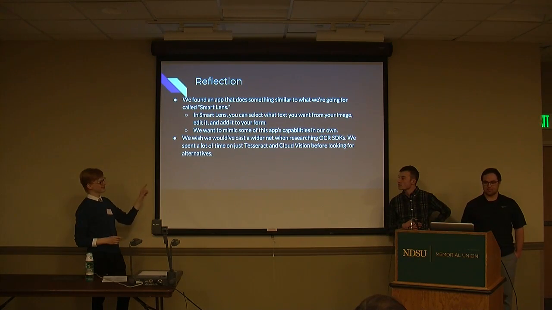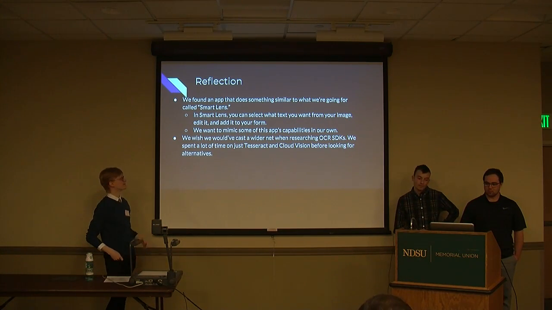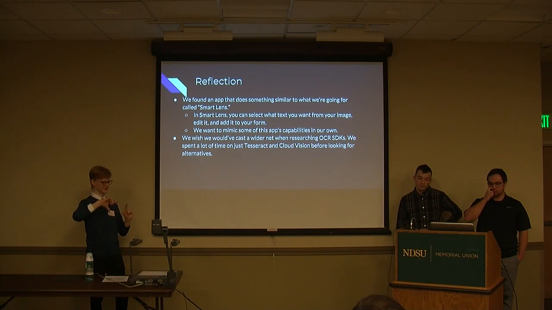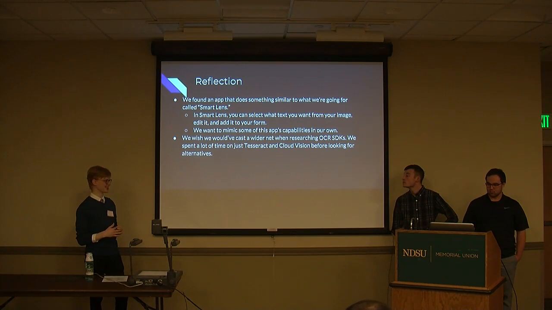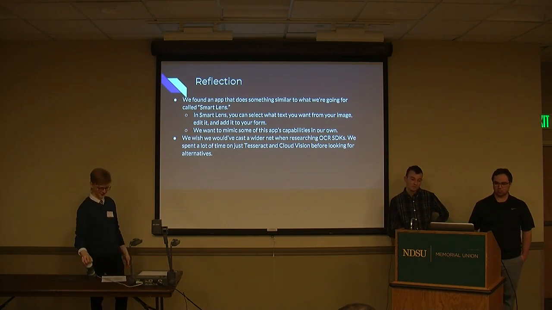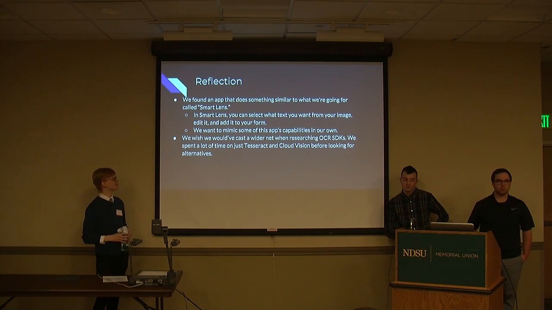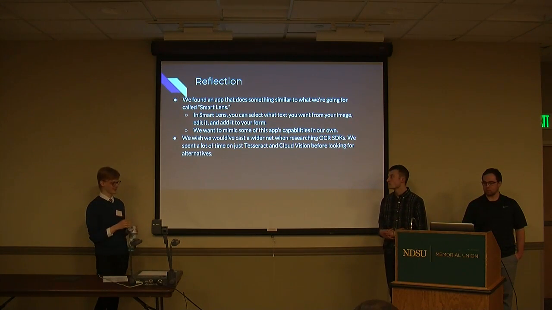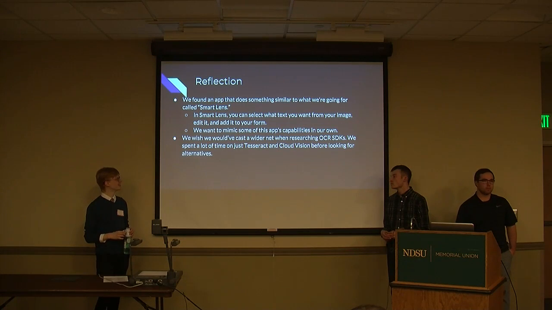So this app, just a few days ago, we had found an app that does quite a lot of the similar things of what we want to do. It's called Smart Lens, and it uses OCR, and it will put outlines around the different bits of text that it recognizes. It'll let you choose which ones you want and link that to a bit on the form. But I don't believe it's open source, and I don't think it can be licensed. It'd be really nice if somebody already did all the work for us. We just have to pay them money, but that's not the case. So we are going to be looking at that more, seeing how they do things. Maybe take some pointers from them, especially where you can select the text bit that you want, edit that, and then put that into the form.